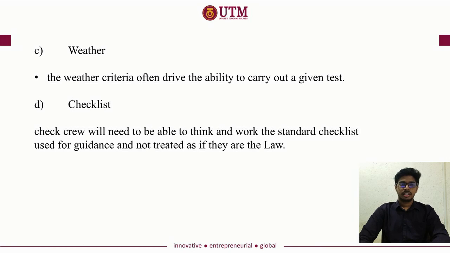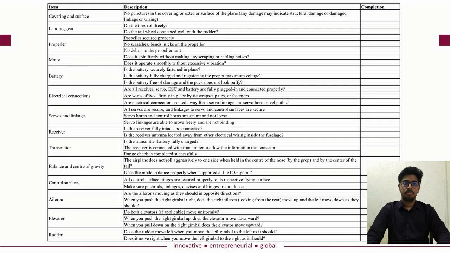And finally, checklist. The check crew will need to think and work on the standard checklist, and of course they have to understand and recognize the importance of the checklist. So this would be an example of the RC airplane pre-flight checklist created for this group. So there are items, the descriptions, and completion. So we just have to tick according to the items whether it is completed or not.